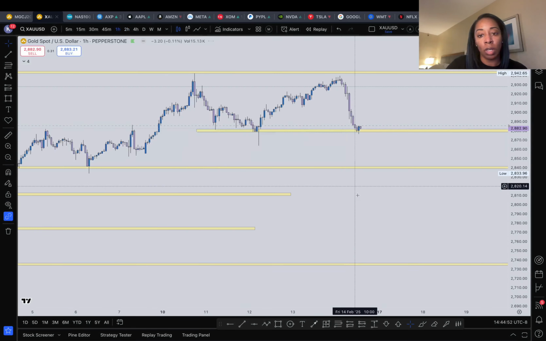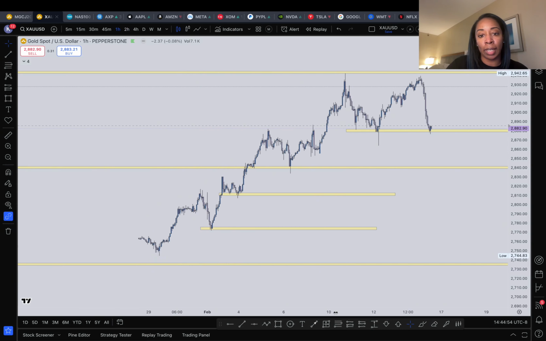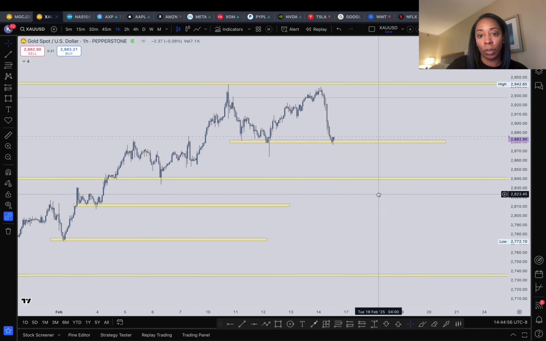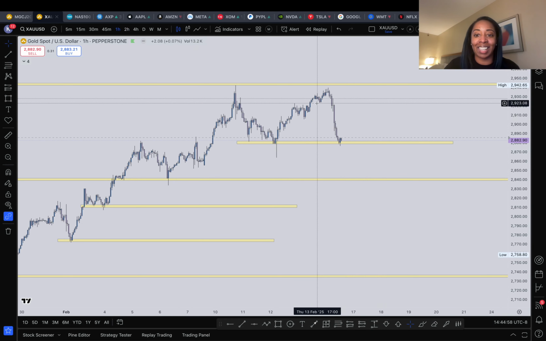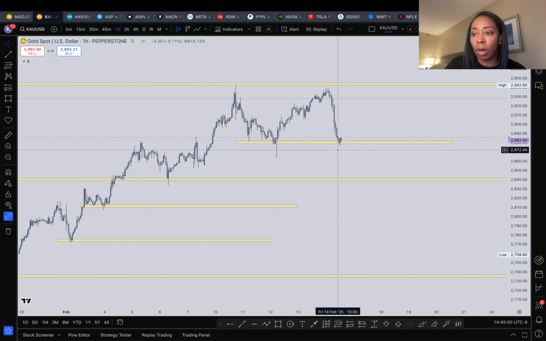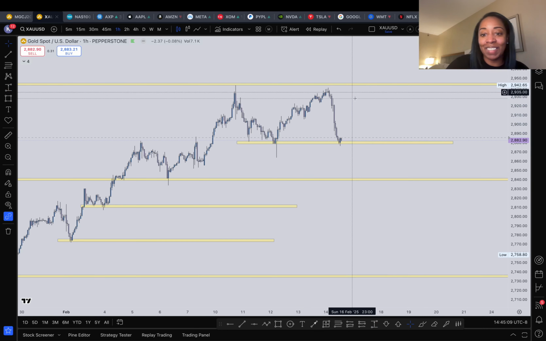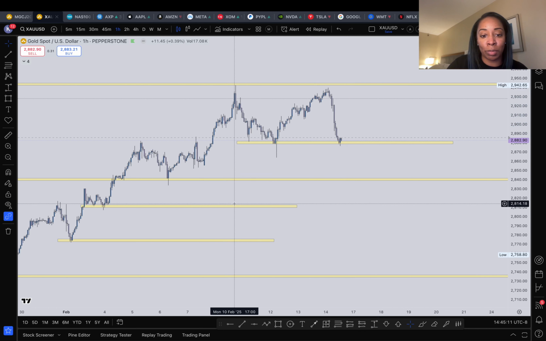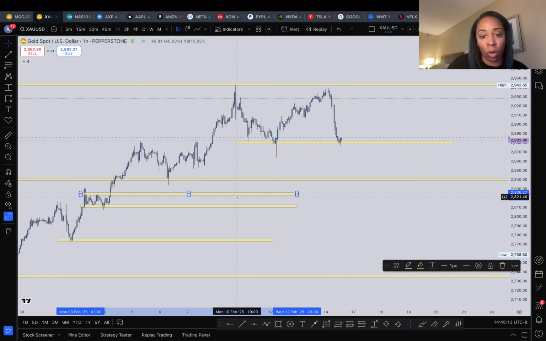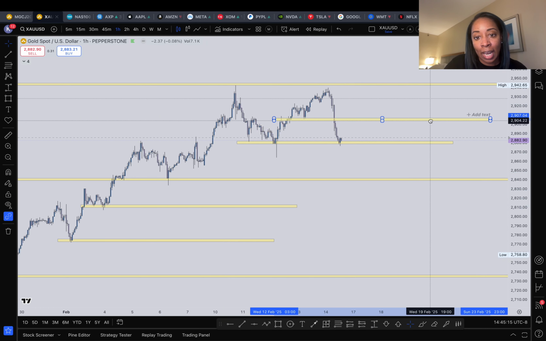Let's go down to H1. Before we get into our game plan, we're going to look at these levels just to make sure they make sense. I probably want to measure this. I want to make sure that I have decent zones. Oh wait, that's a lot. Okay, let me mark off another level. I'm just going to clone one of these levels I've already drawn. And then I want to mark off this level right here.